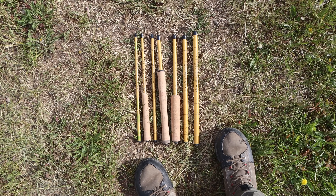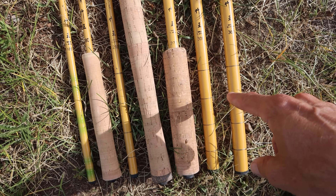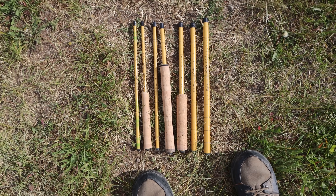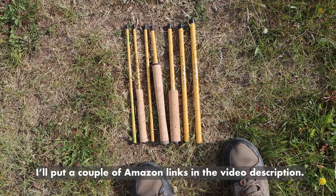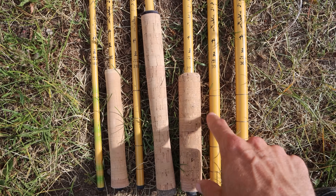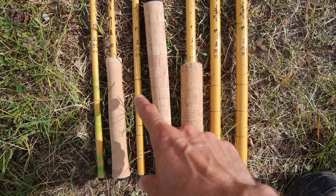I'm excited to show you some of the rods I'm going to be using. These are what I call the generic yellow bamboo rods — they're obviously not real bamboo but they're jointed to look like bamboo. These are super cheap rods, all sub $10 from Aliexpress. You can also get them from eBay, sometimes from Amazon. The ones that don't have cork handles I bought mostly on Aliexpress, but what are really interesting are these ones with the cork handles.